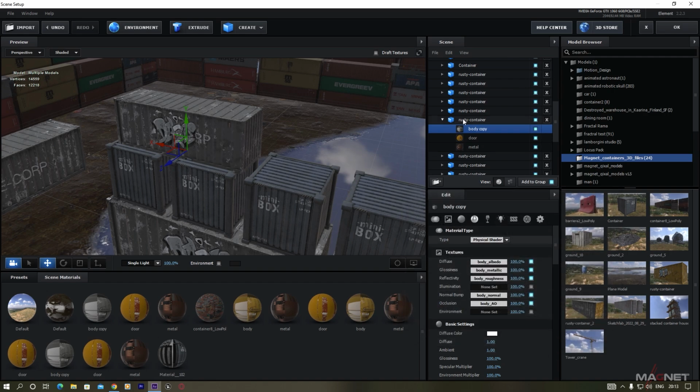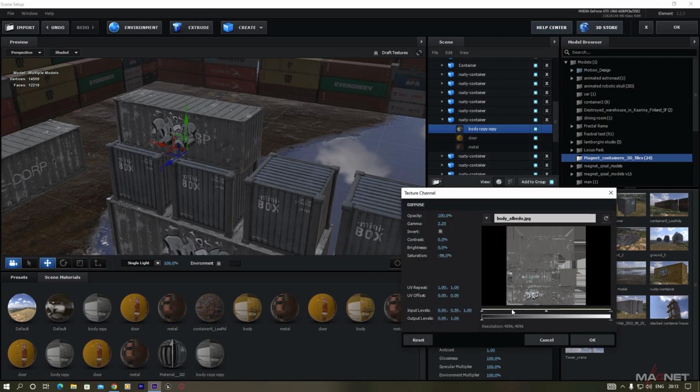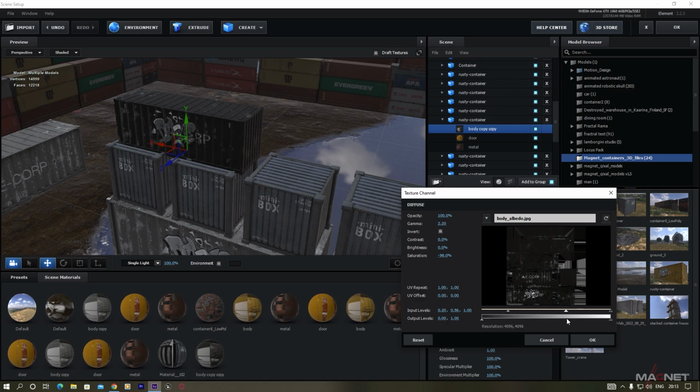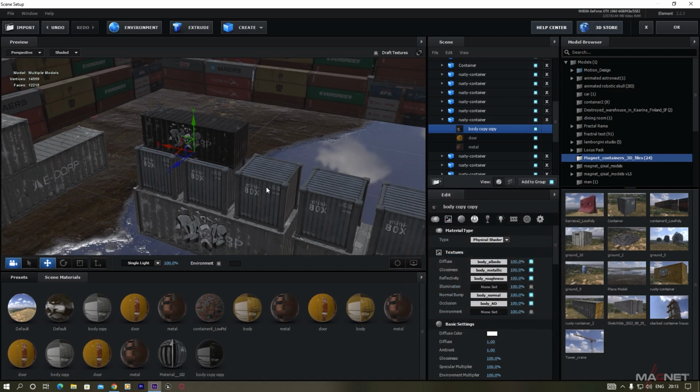So don't do it. First we go to this material, right click, and duplicate and replace. Now if you change the color, you only change the color of this container, not the whole containers which share the same material. Okay, make it something like this.